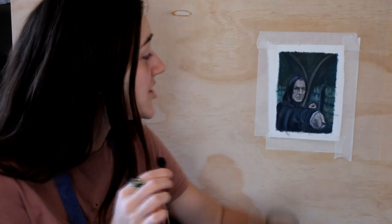I have finished this little painting of Snape for my 100 mini portrait challenge. I'm going to be honest, I actually kind of like the way it looks right now. It's not completely polished, it's not got a lot of layers on there, it's not a very smooth, very finished looking piece. It's more of like a study of the scene, which I don't hate. I don't hate that at all.